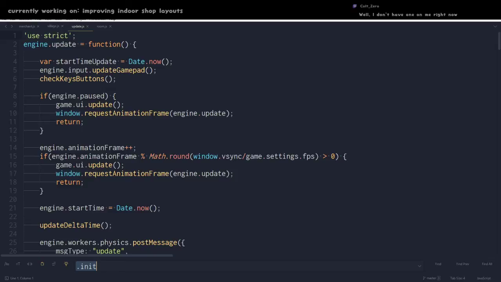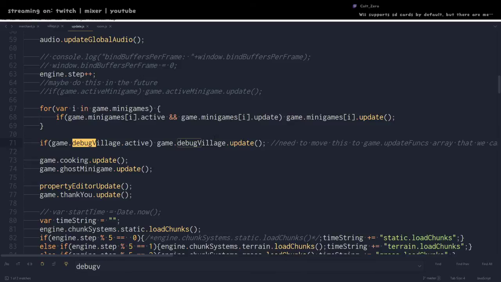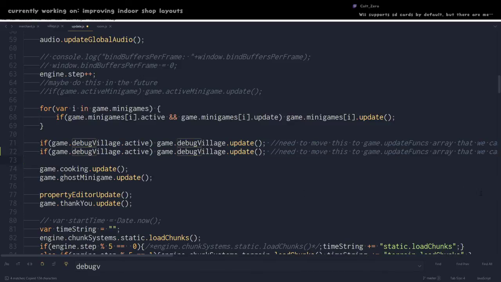Okay. Yeah, it's probably something shitty, and I really want to have these slaves get pushed and popped into an array to run these update functions. But if I go to, I don't know what I'm calling it, debug village. Yeah. There, I even have my little note about how I need to move this because this is terrible.